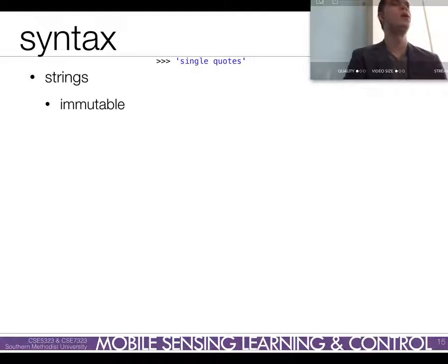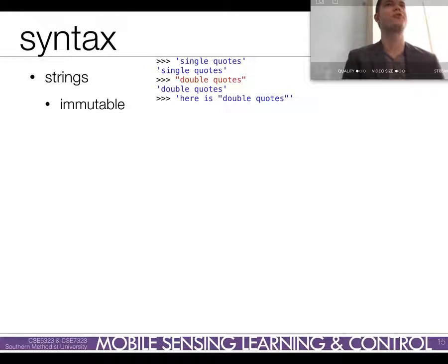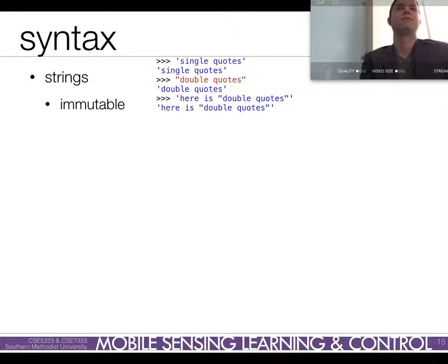Let's take a look. I can define a string in single quotes. There, that's a single quote string, defined like this in the interpreter. I can define a string in double quotes, and there's your string. I can define a string using both single and double quotes. I start it with a single quote, and here are double quotes. In double quotes, my double quotes are part of the string.